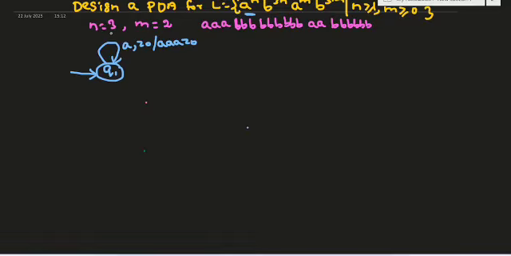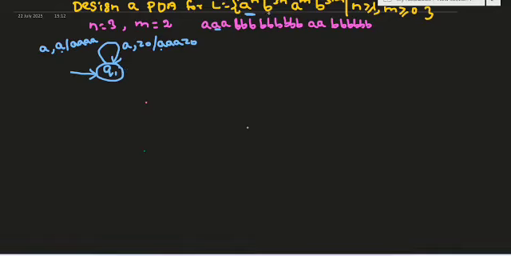Now let us assume that n is equal to 3 here. Once again you will be getting A as an input, but what will be the topmost symbol of the stack now? Topmost symbol of the stack will be A here, isn't it? So when the topmost symbol is A, we have to keep this A as it is, and apart from that we have to push 3 A's, isn't it? That means there should be 4 A's now inside the stack. As far as we receive A's here, we will be standing in the same state Q1.